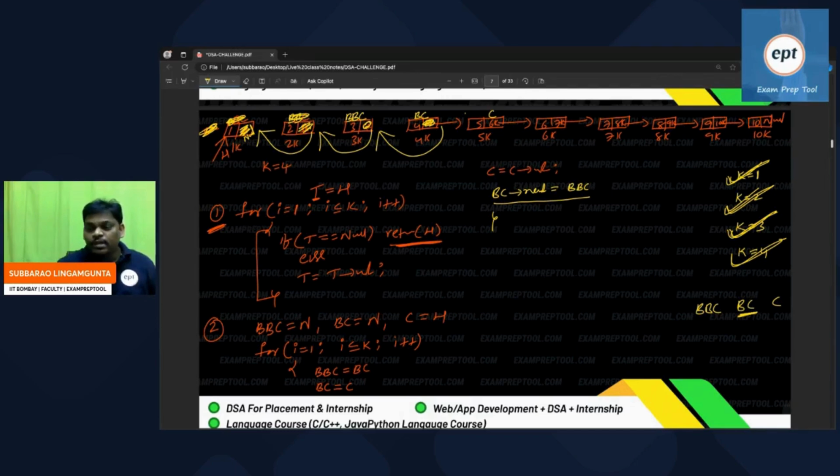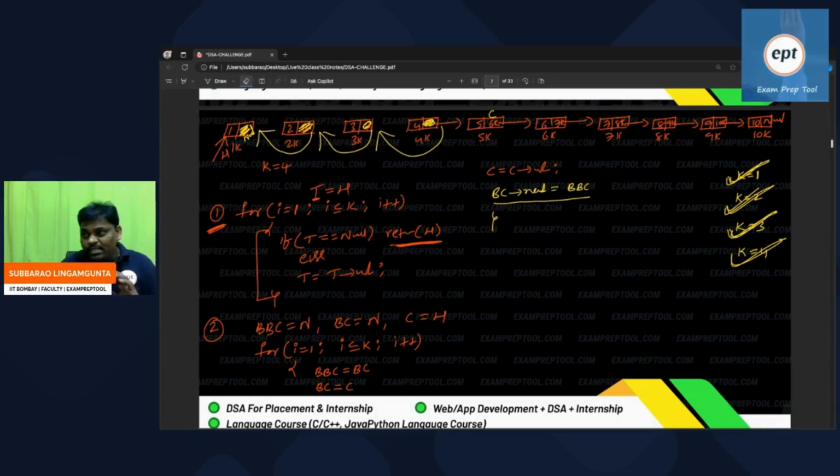Four nodes are reverse done. Please be careful. I want to explain one important thing, please try to understand, everyone. I just want to convey one important thing: it's the current status. Everyone is done with the reverse. K value 4 means 4 people have done the reverse. Like that, all the people are reverse done.